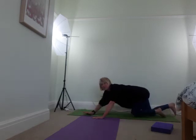So walk your hands forwards again onto the floor in front of you. And we're going to just rest again on our bellies. And then this is a lovely little pose, this one. So as we did with that thread the needle at the beginning of the lesson, all you do is prop yourself up on your left elbow and then take your right hand. Put it onto the floor just underneath your left armpit and then walk it out.